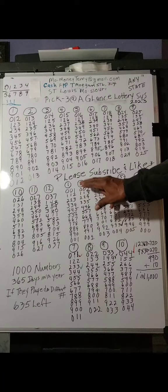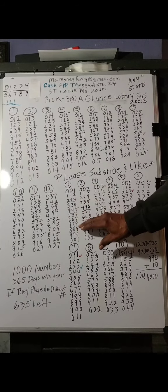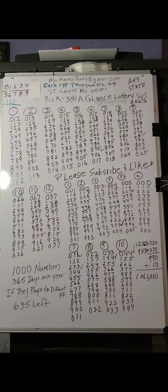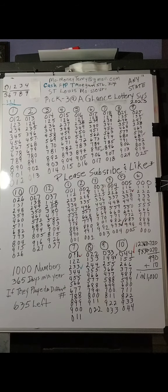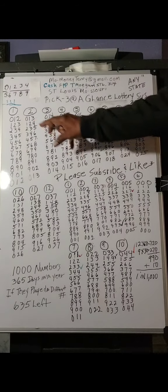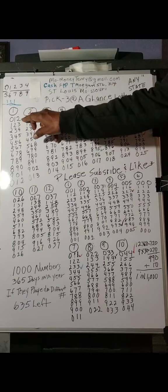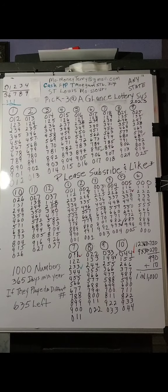Same way on the doubles. If it takes 3 or 4 months to hit a number, or 2 months, whatever it takes, use the law of average, I know exactly what numbers I'm looking at playing. I don't have to guess. As I'm marking the numbers off, working with the law of average, I know what numbers are left more likely that's going to play. Another thing with these columns, everything's in numerical order. Everything in each column is a mirror and its opposite is in each column.